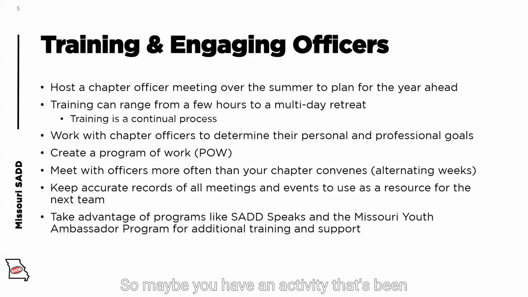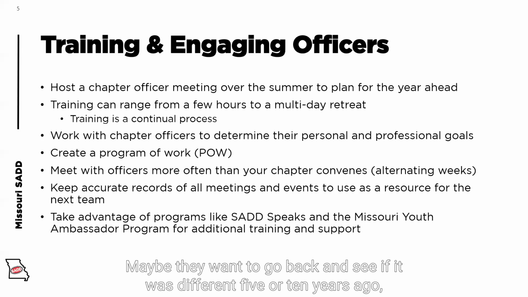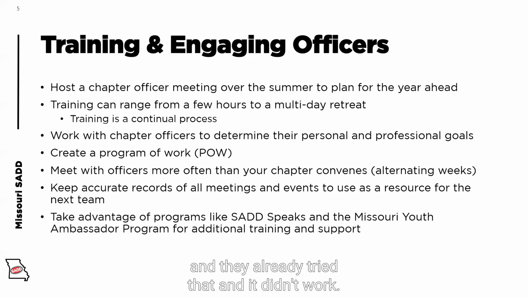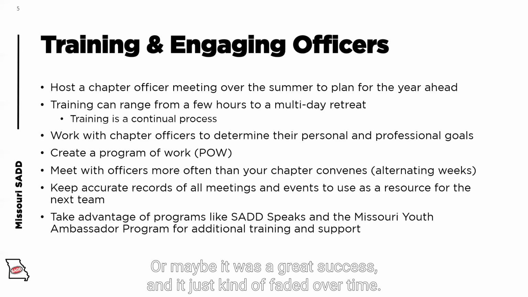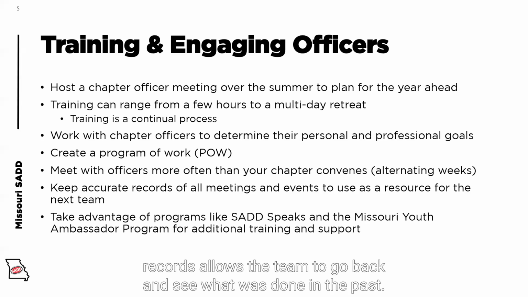So maybe you have an activity that's been long-standing and your officers are looking at revamping it. Maybe they want to go back and see if it was different 5 or 10 years ago and they'd already tried that and it didn't work. Or maybe it was a great success and it just kind of faded over time. Keeping those records in a Google Drive folder or a Dropbox folder or even paper records allows that team to go back and see what was done in the past.